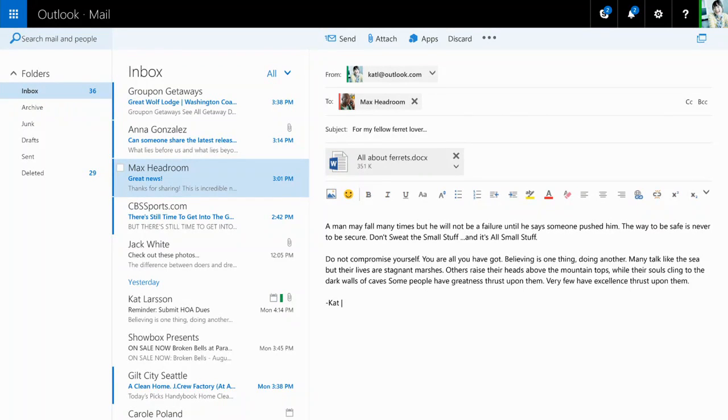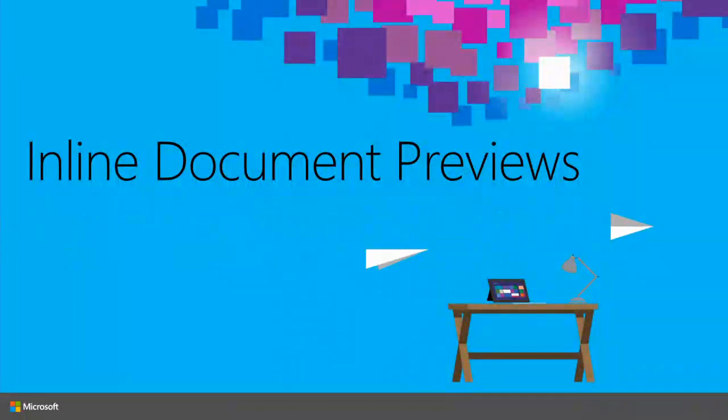So as Misbah actually showed you earlier, in OWA, you'll have the option in the drop-down menu for the item here to go ahead and say upload to my OneDrive. And you can just simply click on that, and it will upload straight to your OneDrive for you. So all sorts of ways to really streamline this process, but still make it incredibly easy to get your files into OneDrive or get your files out of OneDrive and send them as Cloudy docs. All right, so the next feature I want to show you is what we call inline doc previews.